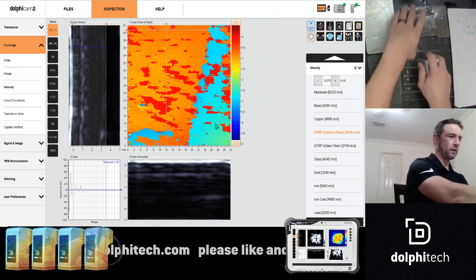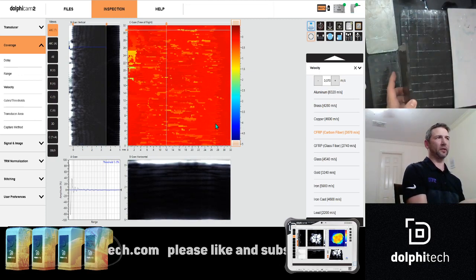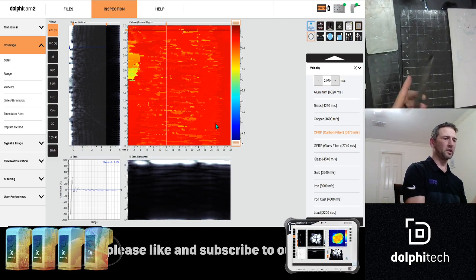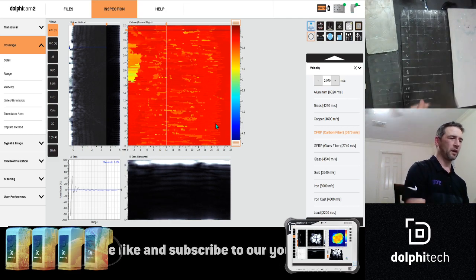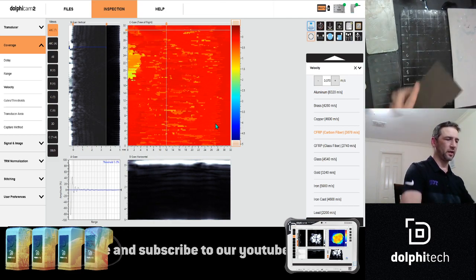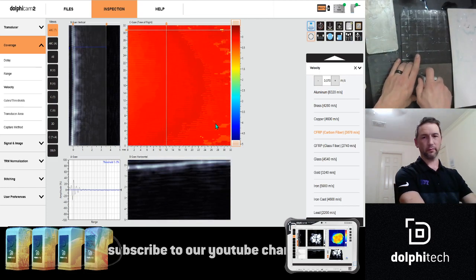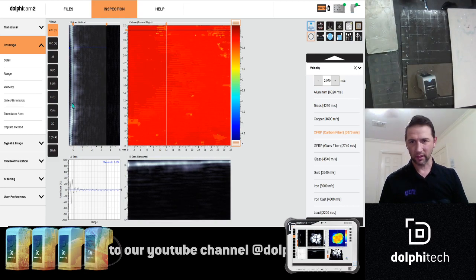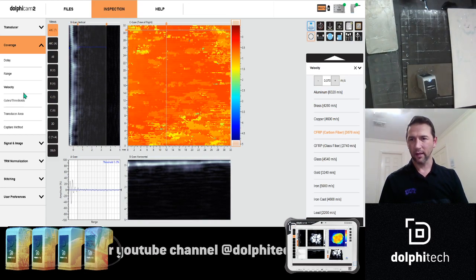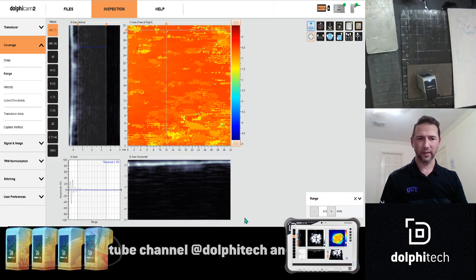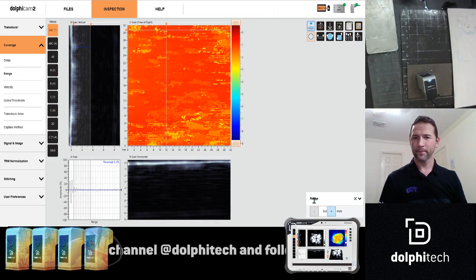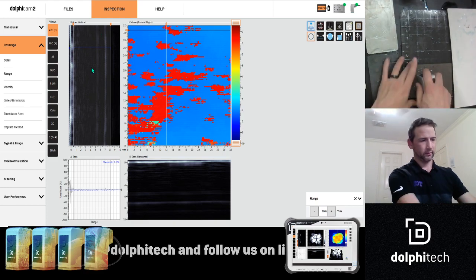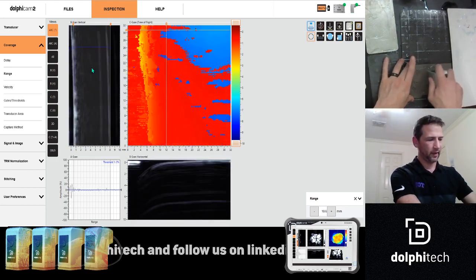Now we're going to jump into another sample, which is another CFRP sample. This is another aerospace application. It does contain lightning strike mesh, as well as a paste bond in the back layer. So you guys are going to see some unique responses to this particular sample. It's not just clean cut samples. This one's a little bit thicker, so we need to adjust our range. There's my back wall. There's that paste bond right there. We're going to take a look and see what we can find.